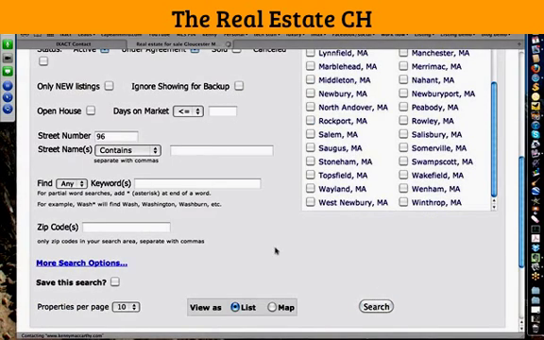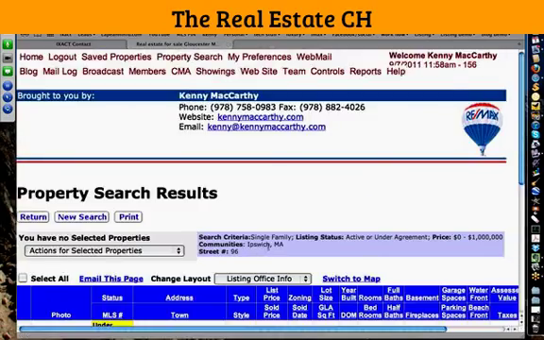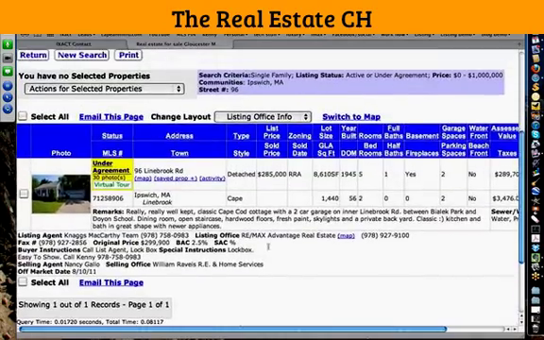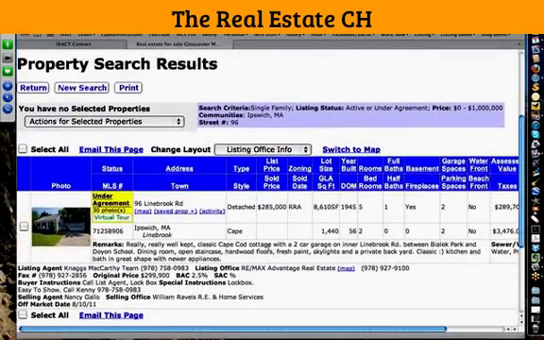Now, there's two ways that you can run the property activity report. Let me tell you first off why this report is important. I would use this report, one, to show a potential listing customer, a potential client, how well I can track who's seeing their property. And two, if I was looking for a price reduction on this property, I would use it as that as well. All right. So let me get the listing number off of this.